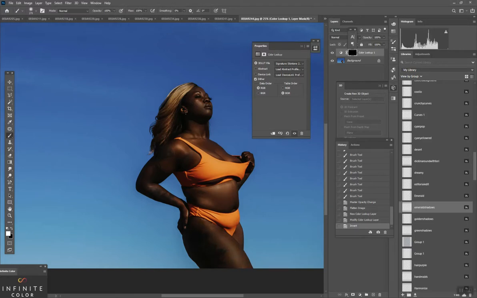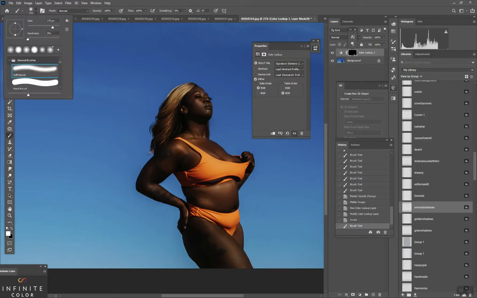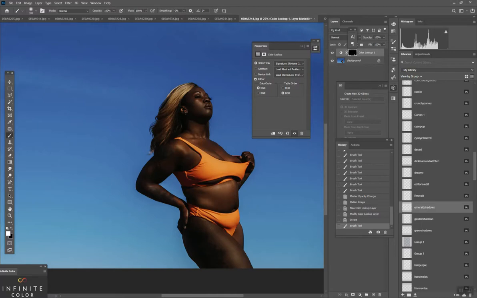So we're going to go and we're just going to use a little soft brush and paint on the skin, taking care to not get the bathing suit if possible, because it'll just mute the bathing suit. And part of the beauty of this bathing suit was its very bright tone. That was one reason we loved it so much. So we're gonna go over her face, gorgeous, and her hair, because that also had orange in it.